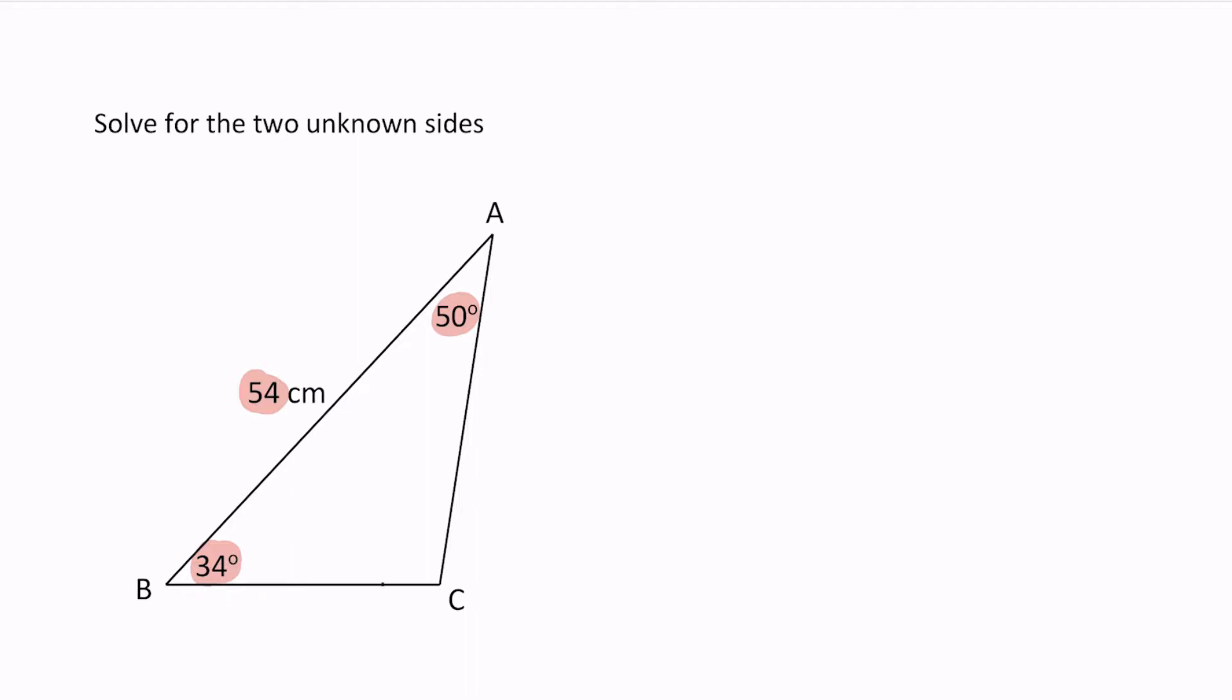Let's figure out that third angle which is going to be this one here. We know that the sum of the interior angles of a triangle is 180 degrees, so if we subtract 50 and then subtract 34 degrees we're left with 96 degrees. This angle here is 96, and if you look at it, it looks like it's just a little bit past 90, that's good.